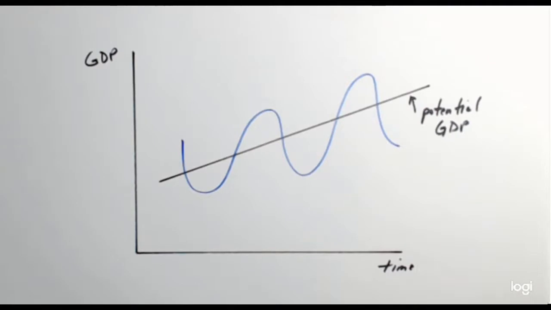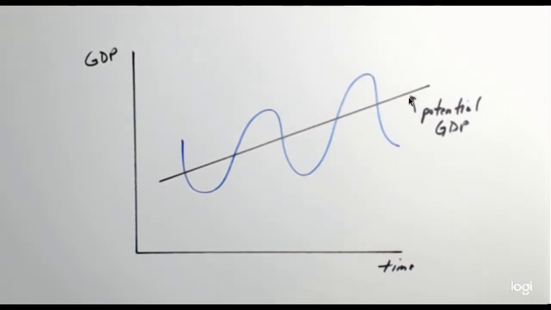So here I have a simplified representation of the economy. We've got GDP on the y-axis and time on the x-axis. And economists like to believe that there is a long-run potential GDP, like I have here with the straight line. And how do you estimate that potential GDP? Well, it's quite complex. The Congressional Budget Office estimates it. One way to think about it is roughly take the actual economy, which has a business cycle with ups and downs, and just draw a trend line through it. That would be a really rough estimate and conceptually a very good estimate of what potential GDP is. It represents what the economy can produce at full employment. Not above full employment, not below full employment. Everybody who wants to work is working.